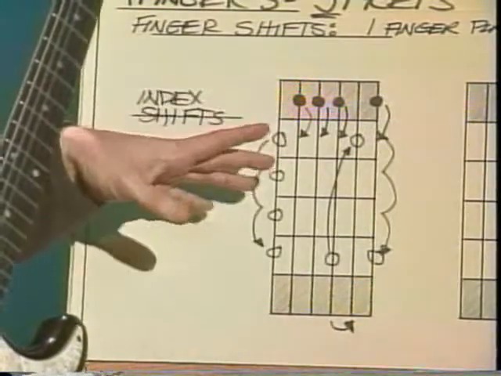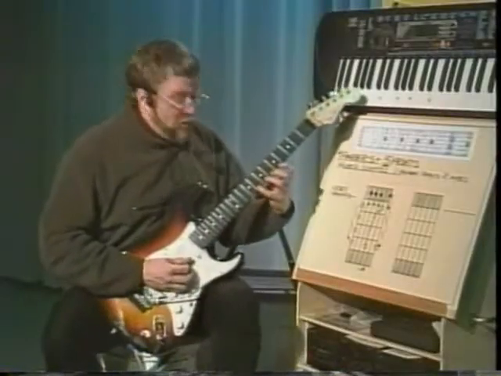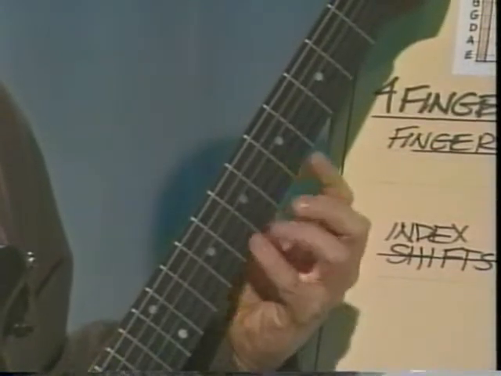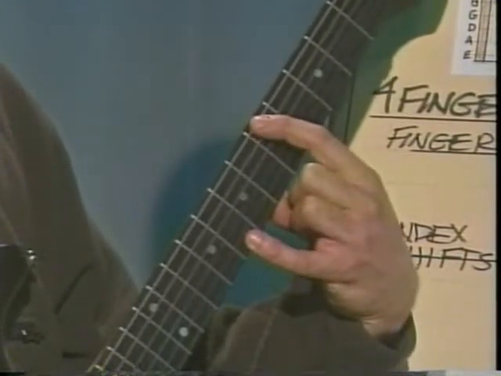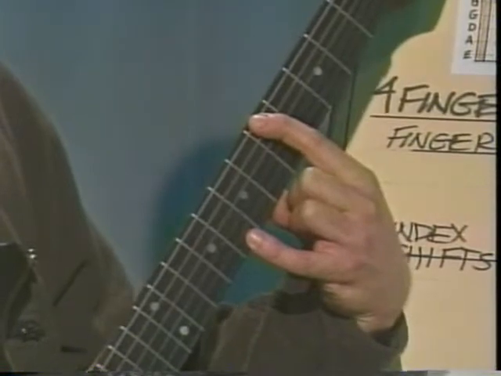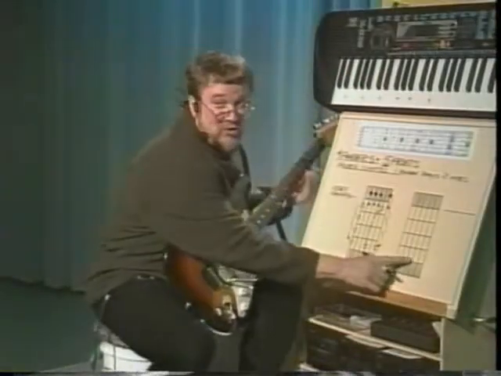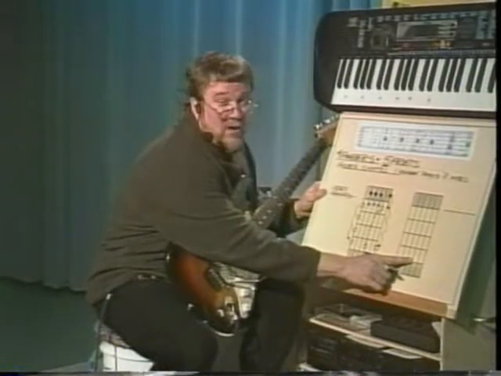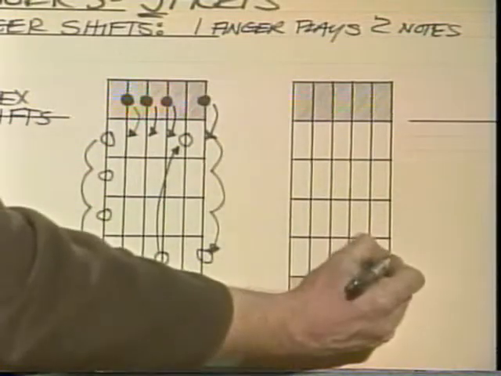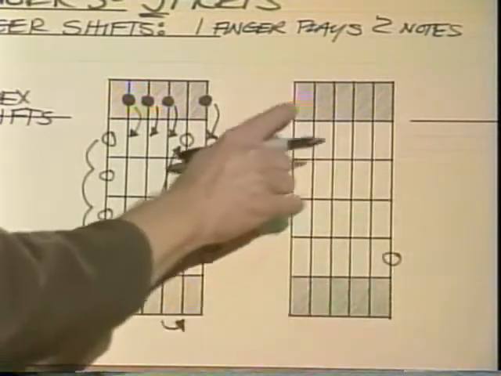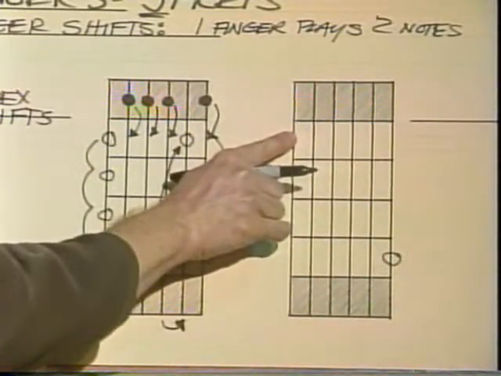And now, how do we come back down the scale? Now, we're going to start up here on our pinky note, on our high E string. We've got to figure out how to get 2 1/3 octaves back down to our low E string again. So, let's look at this chart over here. Now we're going to work our way down the scale, and we're going to start with our pinky note up here. That's our highest note, isn't it? And we're going to work our way back down until eventually we get down to our lowest note.